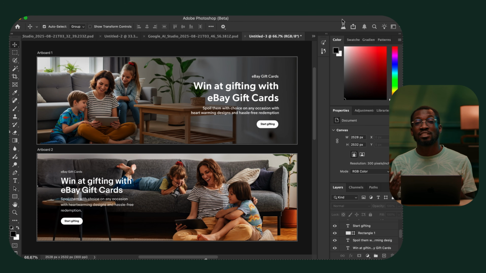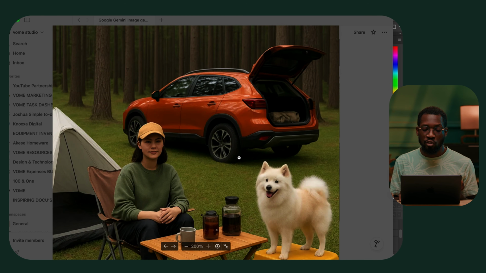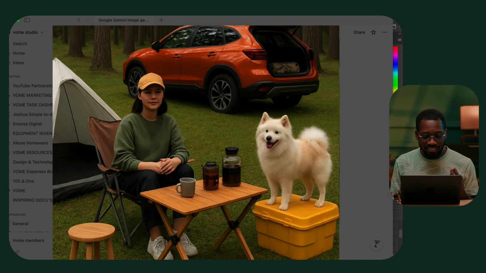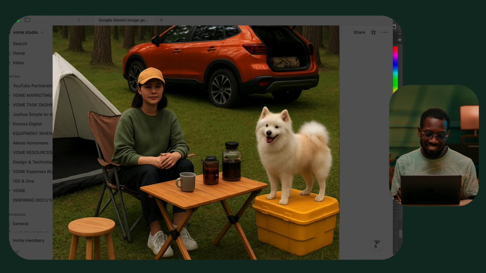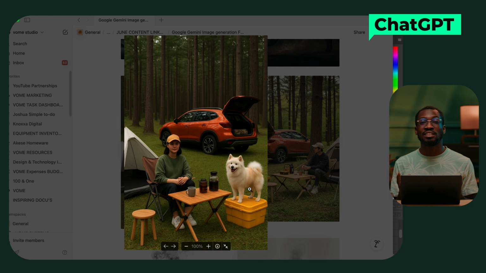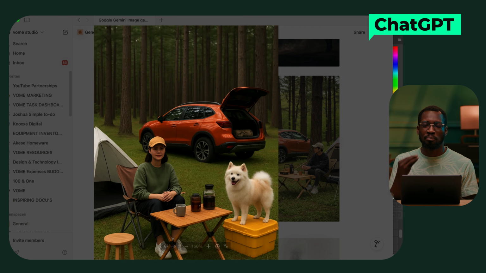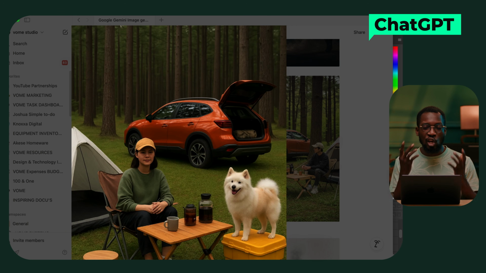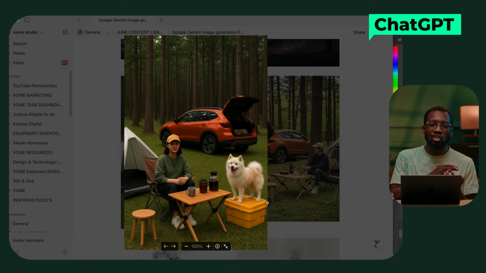Now I did run some comparisons to see how it squares up against ChatGPT. So let's jump into a comparison to see exactly what we're getting if we run the same prompts in ChatGPT. Now let's start off with the ChatGPT version. Straight off the bat, I can tell that this is AI generated. Now there's something about ChatGPT when generating humans that looks rather polished and has this glossy, almost perfect-like look to it. The light is so well even and everything is so well lit.